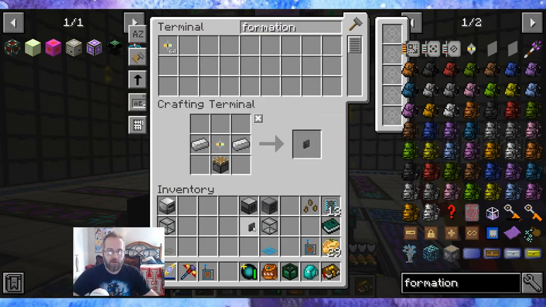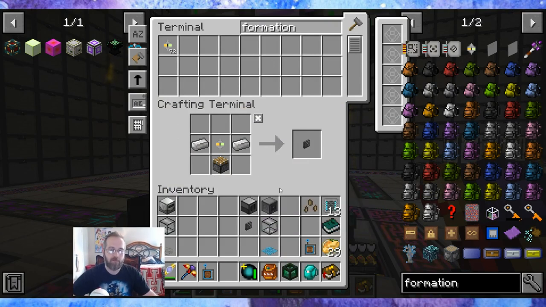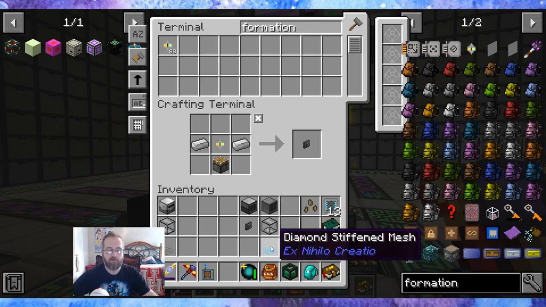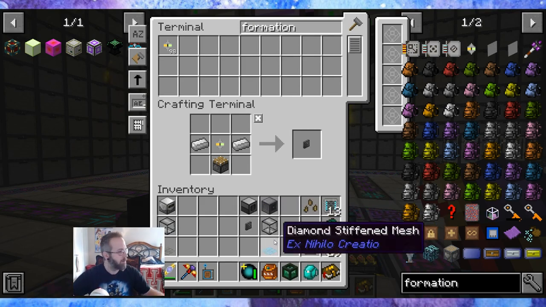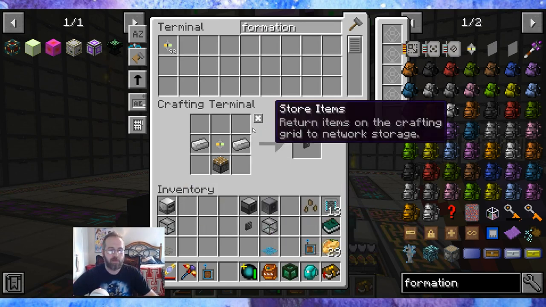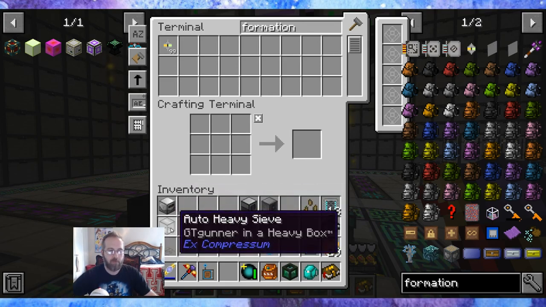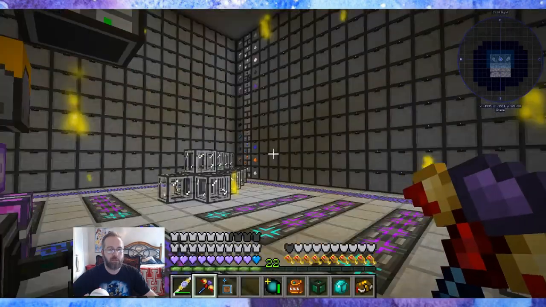I mean, an ME export bus into the pulverizer. The pulverizer is going to feed into the crafter. The crafter is going to feed into the auto heavy sieve with the diamond stiffened mesh, and then it's going to be exported back into the ME system. It should be put back into the system. And then this one is going to make the items that are going to be compressed and then put back into the system. So this should be everything that we need for the two ores.